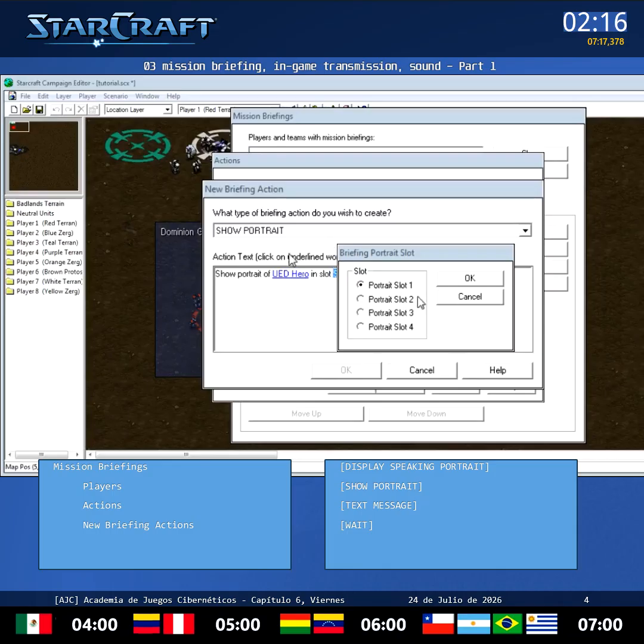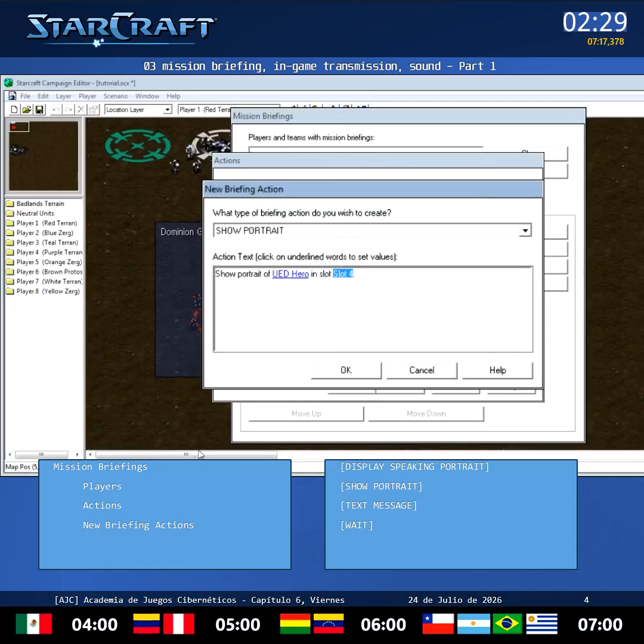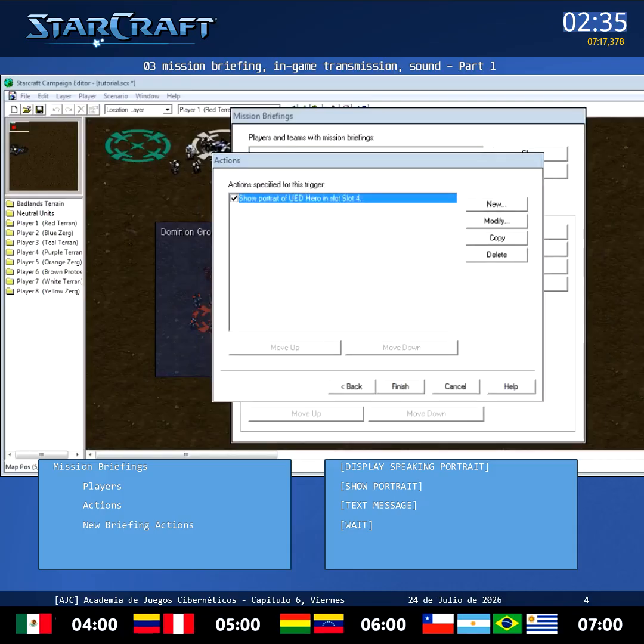Slot 1 is at the very left, slot 4 is at the very right, and 2 and 3 are in the middle. So let's say I want Alan to be at the very right, we'll click portrait slot number 4, press OK, then press OK again to indicate that the unit here is going to be in the portrait.